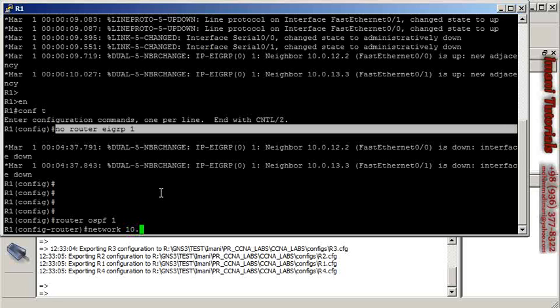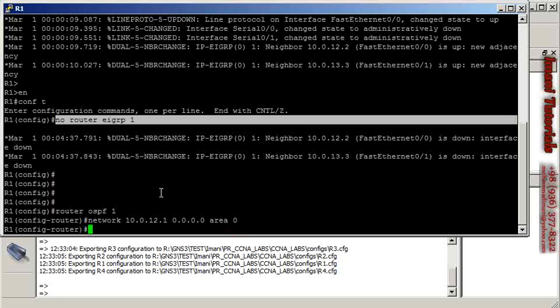So I add 10.0.12.1, and again, I want to put this interface explicitly, so I add 0.0.0.0 to this, and now I need to specify which area this interface is going to work in. Now, as I told you, in my first configuration, I want to put every interface in area 0, so I put area 0 here.